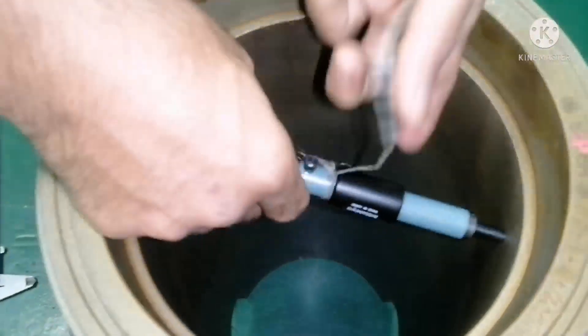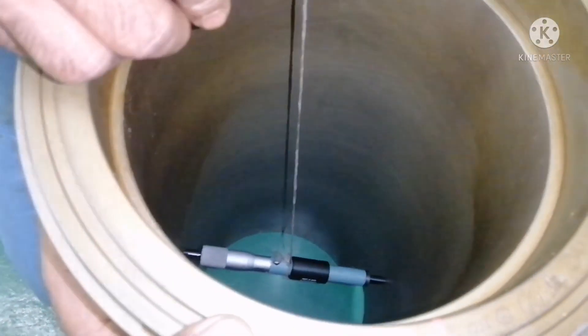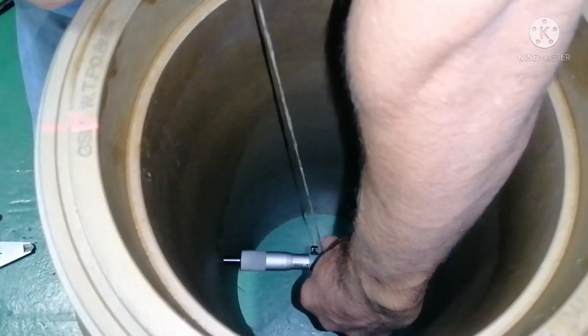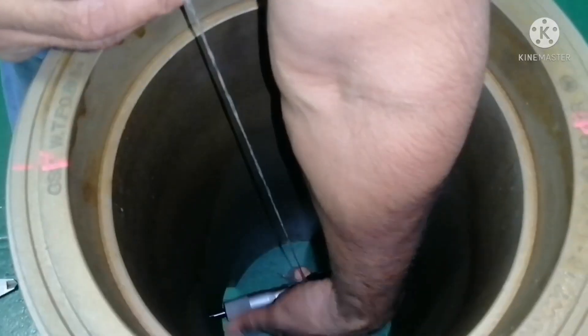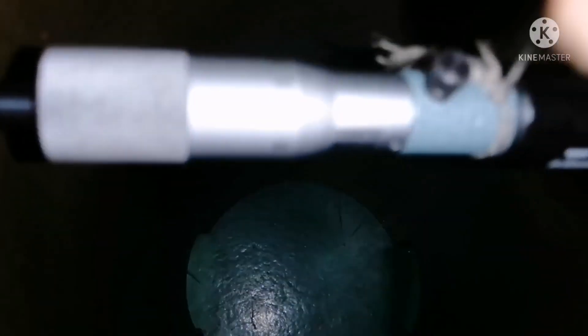If you want to take the bottommost reading, you can tie a rope like this and insert the gauge inside. You better tie a rope and hold it, because you cannot hold the gauge while you are taking your reading. Your reading should be precise. If you use the template, it will be more useful — you can be very consistent.